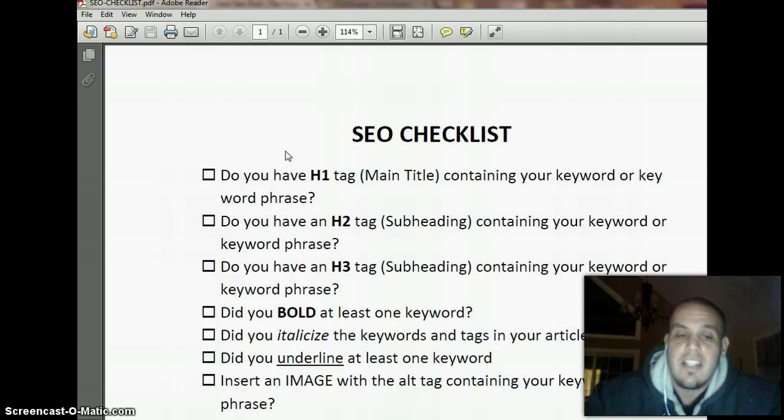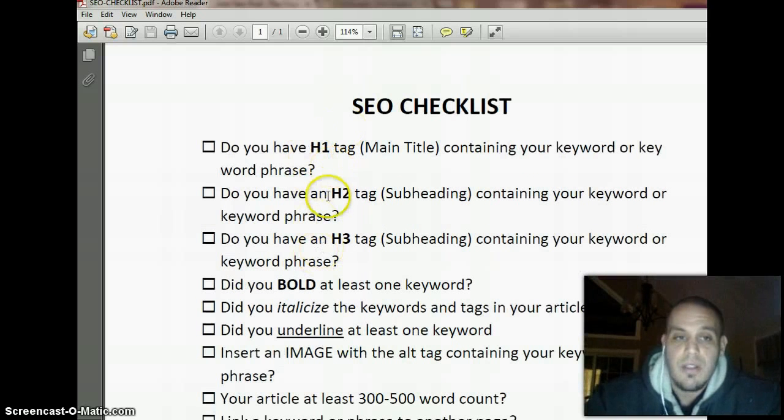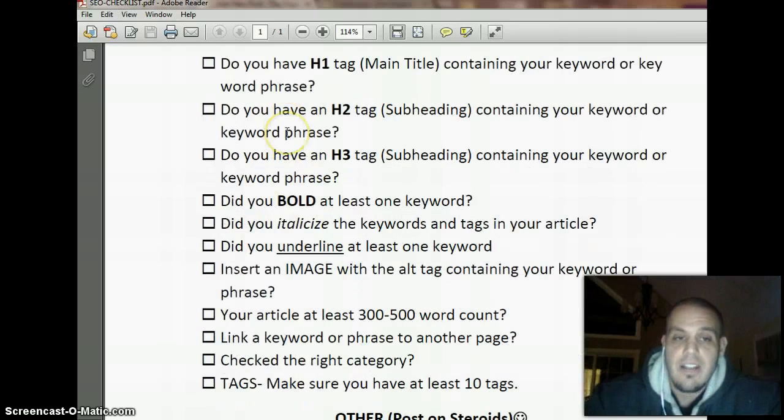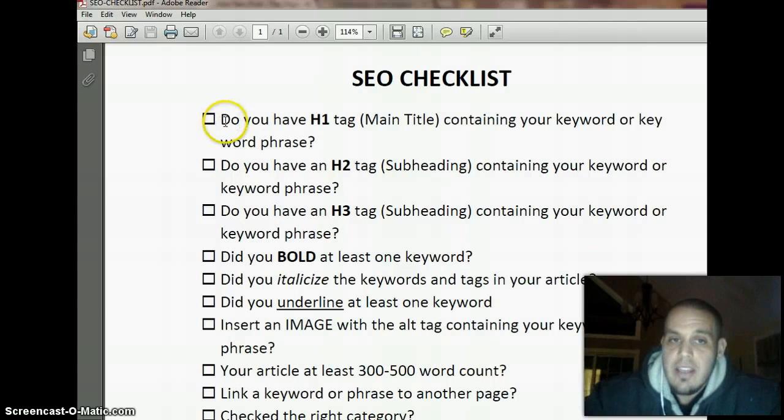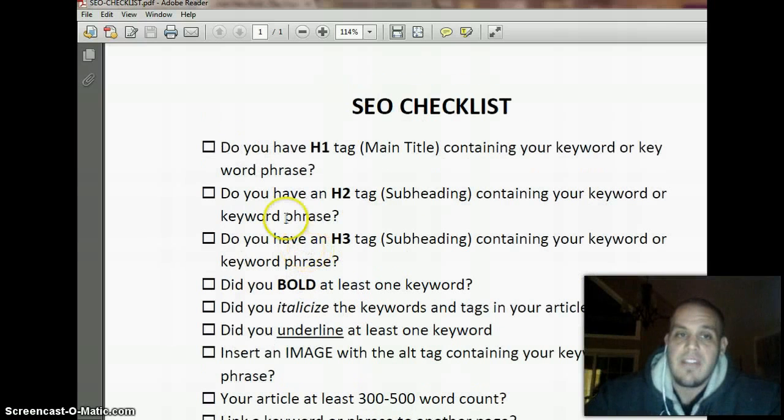There's a lot of things that need to happen, but if you include a lot of the items on this checklist as you're blogging, and we'll go over what an H1 tag is, what an H2, H3 tag is, what it means to bold, italicize, underline, and all that fun stuff, and what blogging is all about.